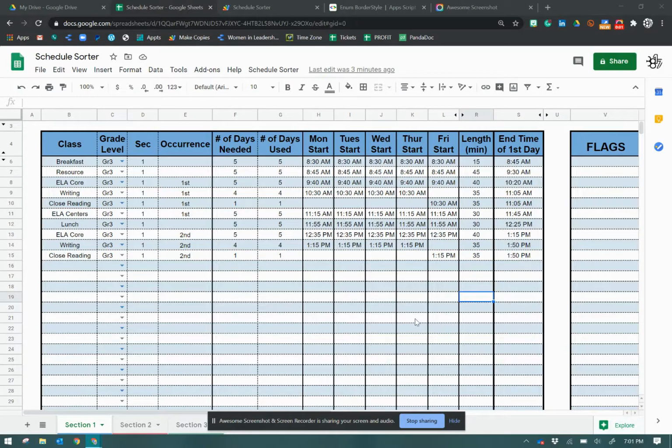Hi everyone. So I had a couple people ask about a schedule sorter, something to keep track of all the different schedules we're making, especially for schools that are doing AB days or something similar to that. I finally sat down and tried to come up with something that may hopefully be helpful for you. That being said, I've never done scheduling personally, so this took a lot of going back and forth with someone who has, and I would love to continue to do that.